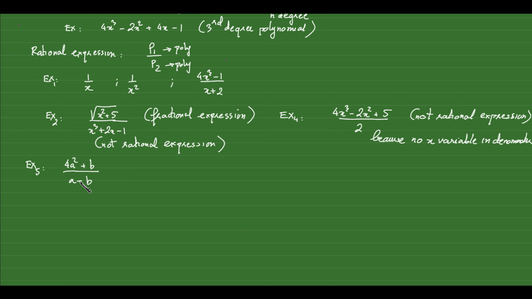Or I can have something really complicated, something like this. I have 2xy squared minus 4x to the third z plus 5 over xyz minus 1. Is this a rational expression? Yes, it is. It's still considered a rational expression even though we have three different variables. But the most important thing is that we have a variable in the denominator. So it's still considered a rational expression.